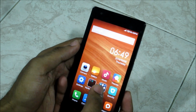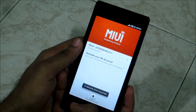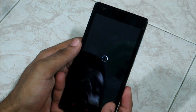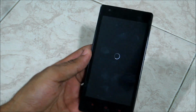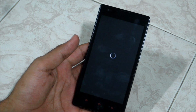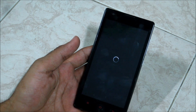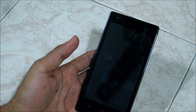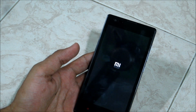So next thing up is TWRP recovery. So what is TWRP recovery and why are we using TWRP recovery instead of CWM? For Redmi 1S, especially for Redmi 1S, we have TWRP recovery which is more stable than the CWM recovery which is present for Redmi 1S. Hence we are preferring TWRP. Why do we require TWRP? We require TWRP to flash custom ROMs. TWRP is a must if you want to flash a custom ROM.